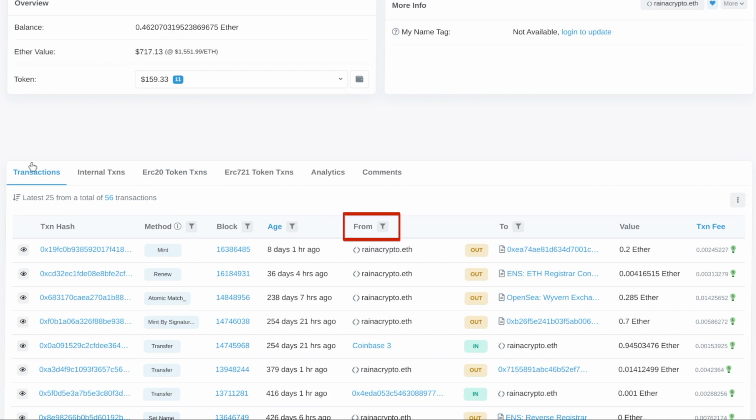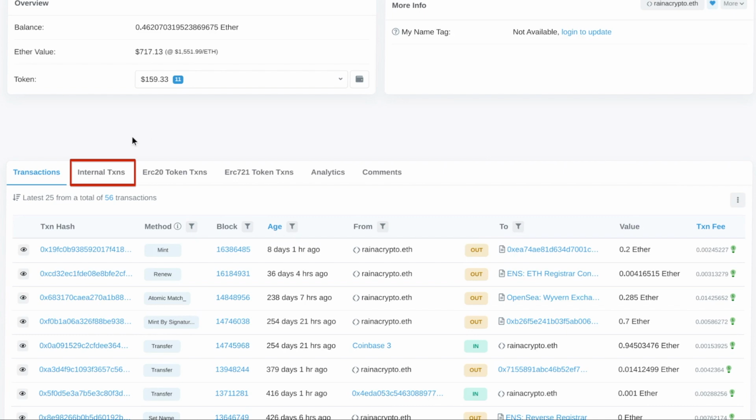We also have the from column. This is the address from which the crypto was sent. We also have the to column. This, however, can sometimes be misleading because your counterparty may not necessarily be listed in the to field. If you're interacting with a smart contract, your ultimate counterparty may be listed in the token transfer section instead. We also have the value column. This is actually the cost of the transaction listed in Ether. Then we have the transaction fee, also known as gas fees. This is the fee charged to execute a transaction on the blockchain.